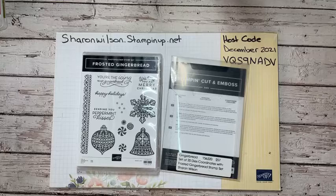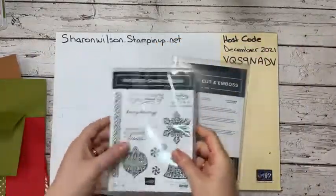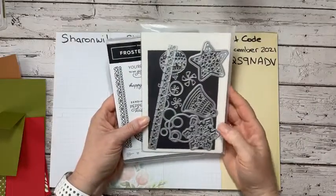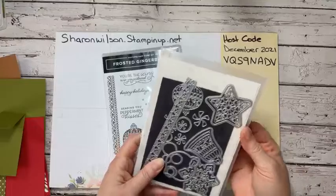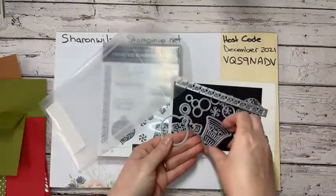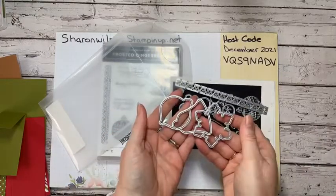Because I'm going to need to cut out a couple of shapes for you today. But I'll do that a bit off camera, just because it moves everything so much when I'm using the die cutting machine. It moves the camera and everything. So there, I've got all my bits and pieces. I've actually already prepped some stuff. The dies in this set, there's some cute dies, so I'm going to be pulling out just the outline shapes today. So just these three. Actually, no, these three. Those three I'm going to pull out.